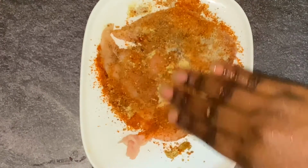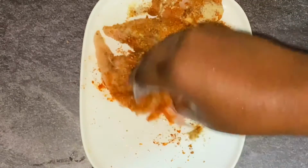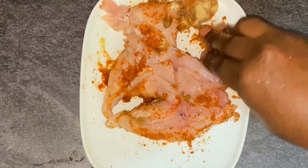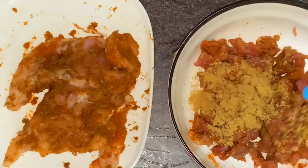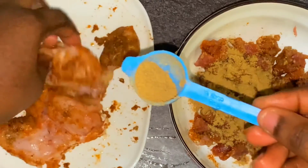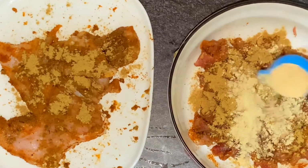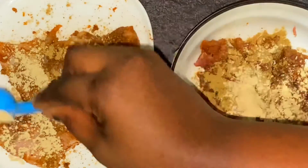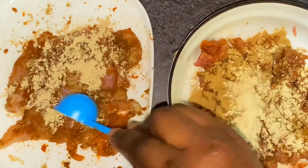For the chicken, I love to rub the seasoning into the chicken properly, and also don't forget to turn it to the other side to also season it. I forgot to add some ginger and garlic, so that's what I'm adding here. And as I said, for the chicken, make sure you turn it to the other side to ensure that the seasoning gets on both sides.